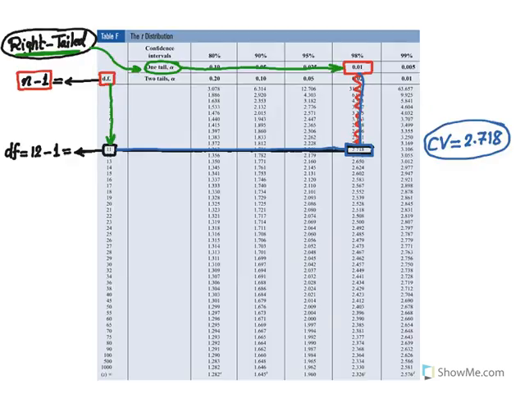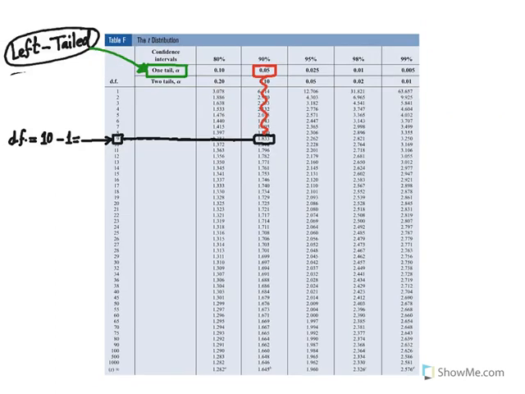So let's go to the table now and see that, because it's a left-tail test, it's a one-tail. The number that we have for alpha is 0.05, and the degrees of freedom, as you can see here, is 10 minus 1, which is 9. You just see the intersection of these two, and you get this number. So my critical value in this case is 1.833, but you need to put a minus sign here.